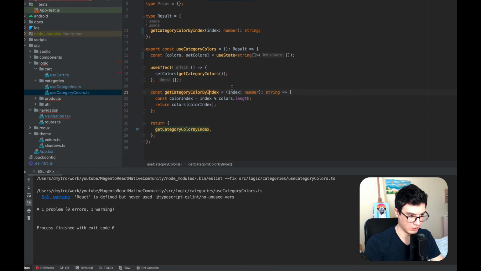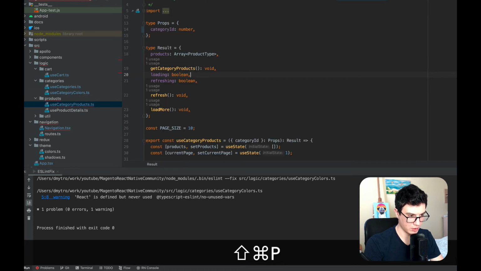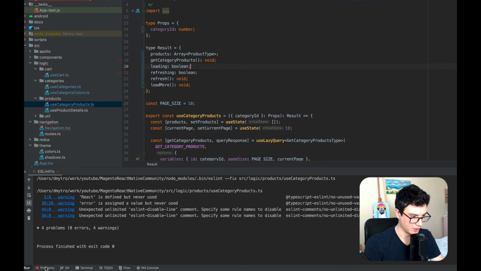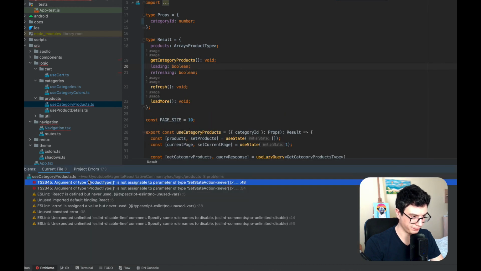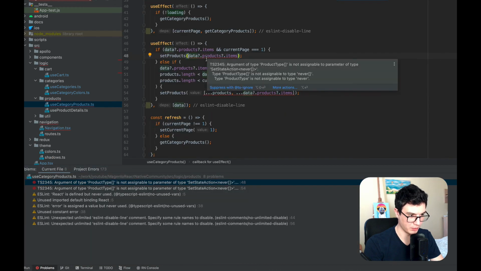And there is a result. So TypeScript can understand what type of array because we have an empty array, so we define it for the state. Let's start with ESLint fix and product type.